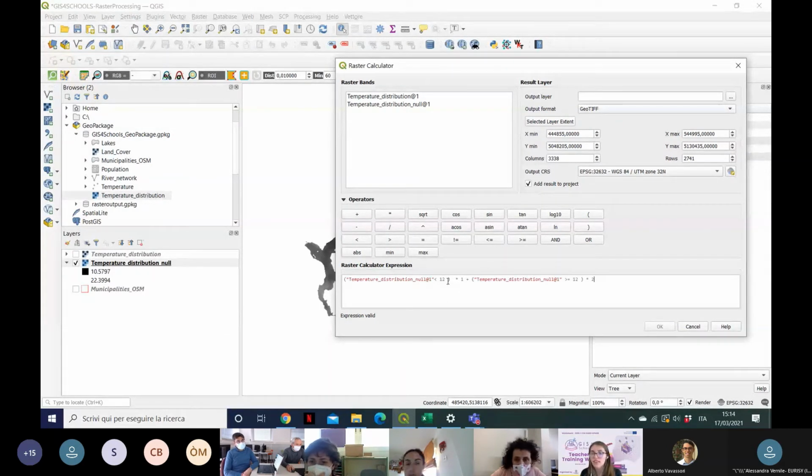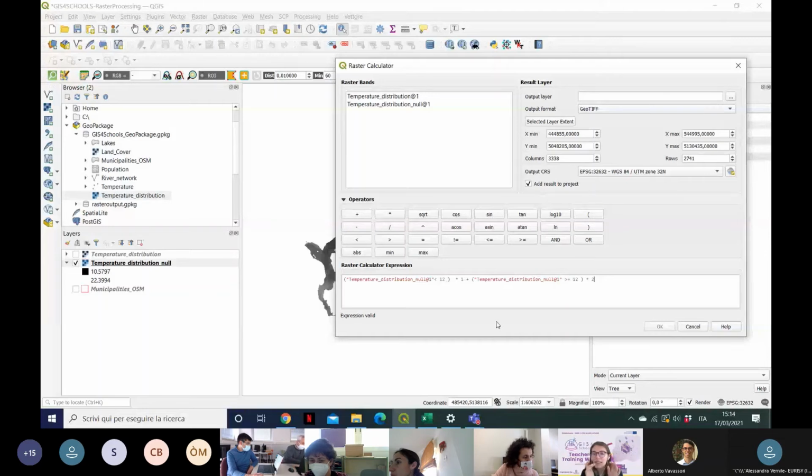If yes, QGIS returns a value of 1. That means true. While if the pixel has a value that is bigger than 12, this first parenthesis will be false. So if I have 15 degrees in that pixel, it is not less than 12, so this parenthesis returns a value of 0. That means in QGIS language false. It is not true.